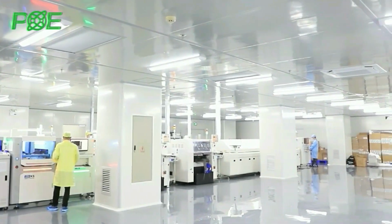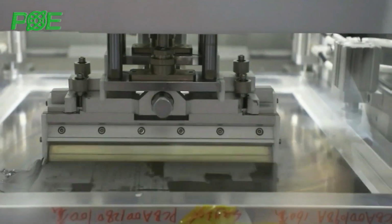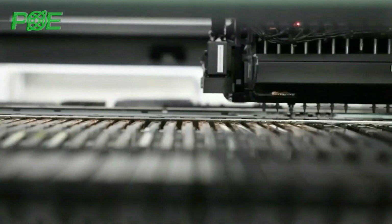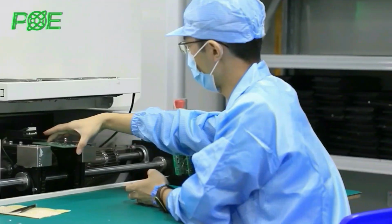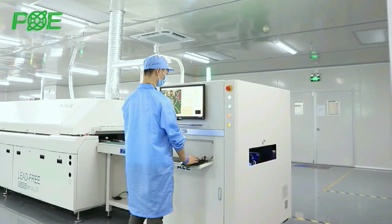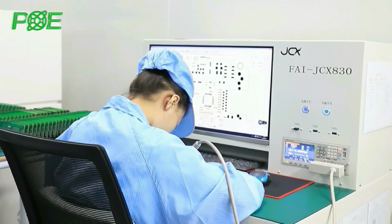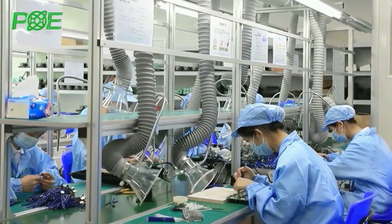Here we can see our new and clean SMT factory with 3,000 square meters. We have introduced high precision pick and place machines, online and offline AOI, X-ray, SPI, 8-temperature reflow soldering machine, and wave soldering machine.